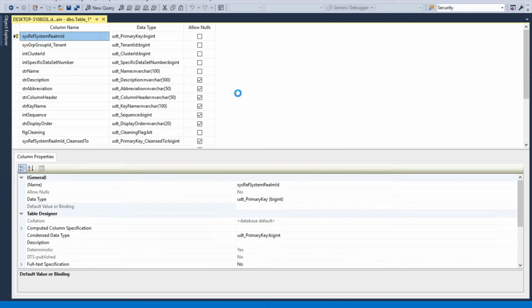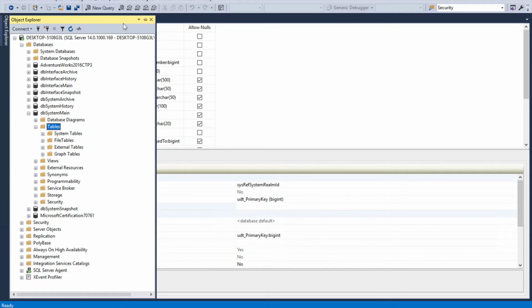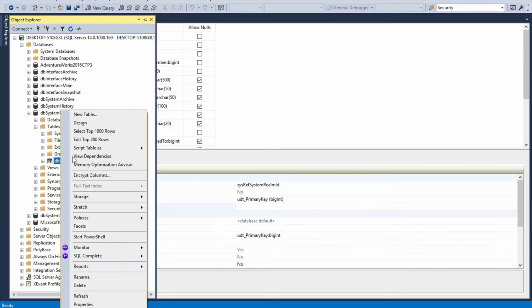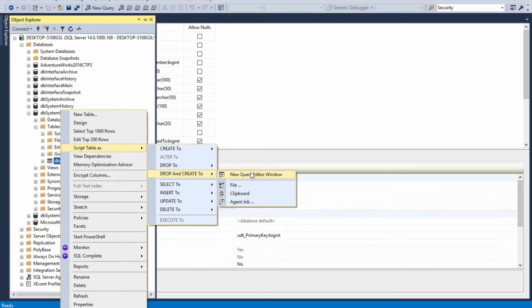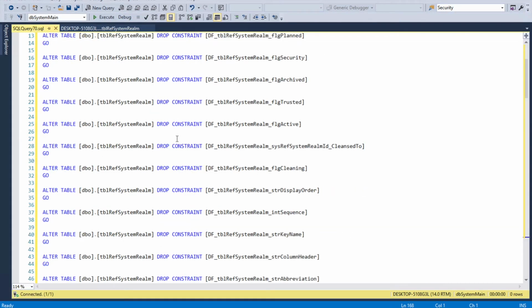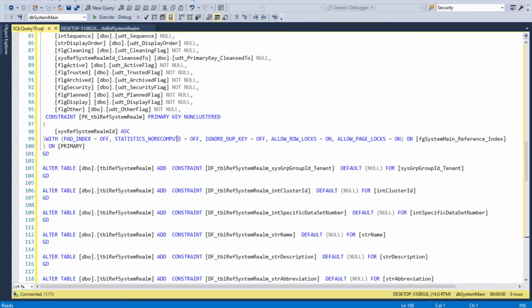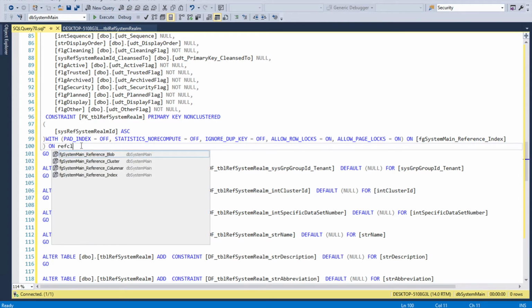Now from here, what I want to do is drop and create this table to put the table on the cluster file group and make sure everything looks good.